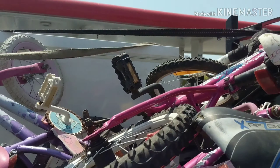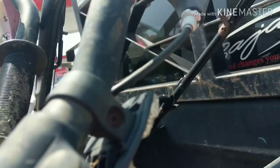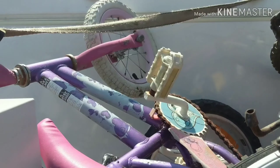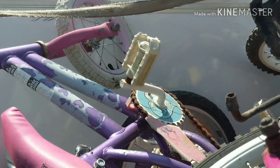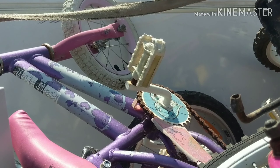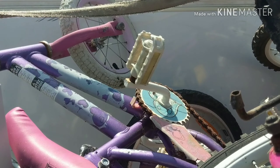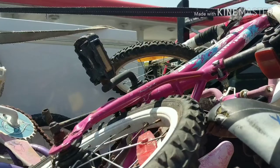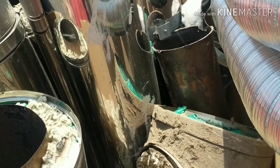All right, here's load number one guys. So far I got freezer, bicycles, and a bunch of new stuff on the front - a full load. We're gonna get rid of all this. That freezer is packed full of small stuff so it is heavy. This is load number one. I'm gonna try for a second load but I gotta go give my niece a hand - she's not feeling good. So I'm off to give her a hand after this, then I'll try to get another load in.